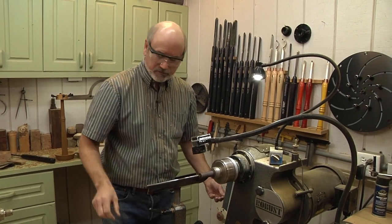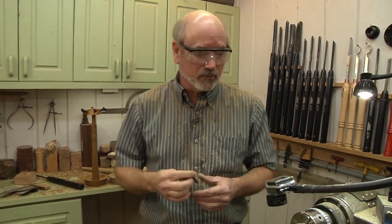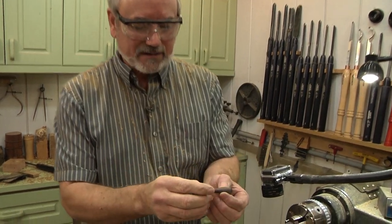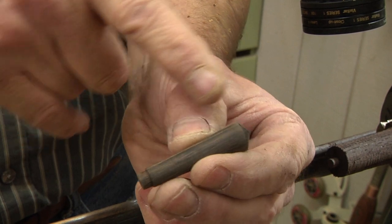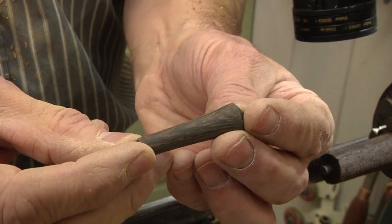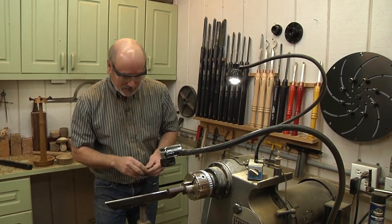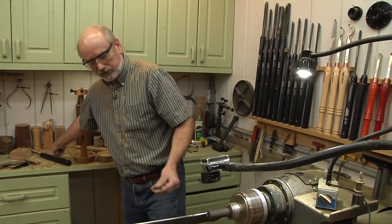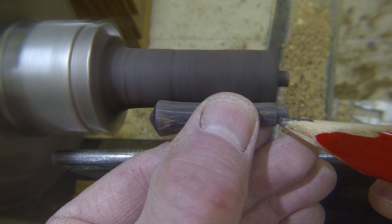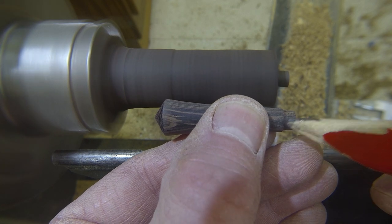I went ahead and sanded this to 240 grit and it looks pretty good. Everything I'm sanding is to 240 grit — you can go finer but I really haven't found a need for it. Goncalo Alves holds up well. Here's my redesigned non-golf-tee stem — it looks a little more Shaker style, a little craftsman. This is Wenge; I had some little sticks laying around the shop. I've already tested the tenon to make sure it fits nicely. There's just a little shoulder here that helps make all the stems stick out the exact same amount when inserted into the hole.